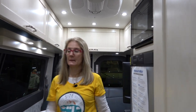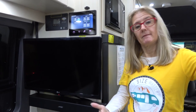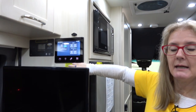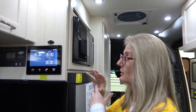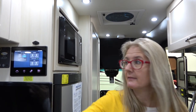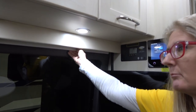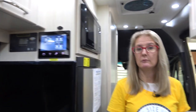Back here is where your TV is — imagine you're on the couch or comfy in your bed watching TV. You have a control system that diagnoses problems, controls all the lighting, monitors your tanks, and controls everything you need to know about your rig right here. You also get the blinds — I believe these are electric blinds — which will darken the whole area and keep it private.